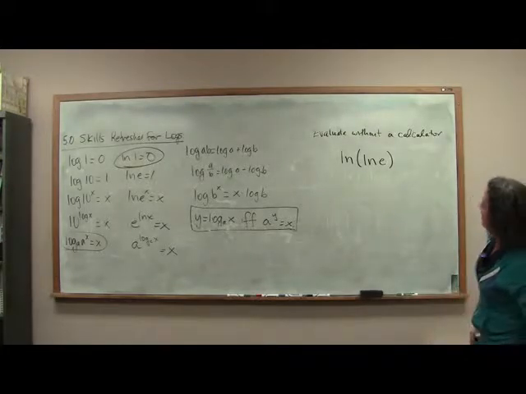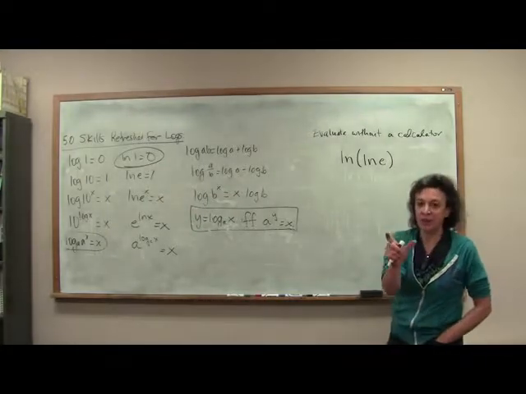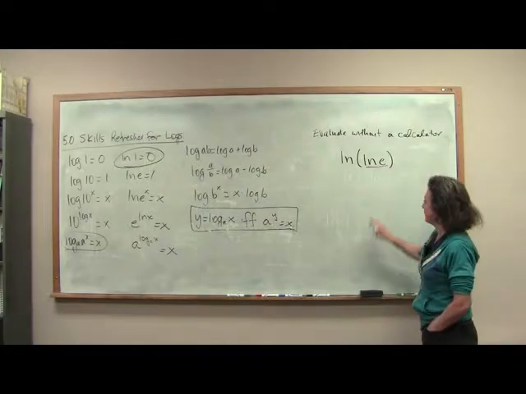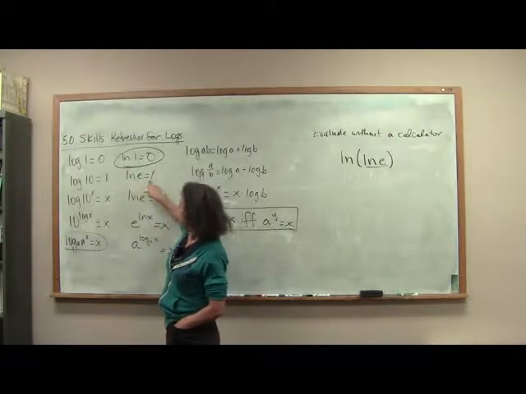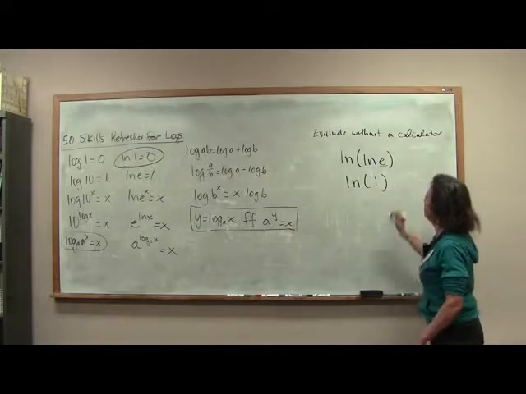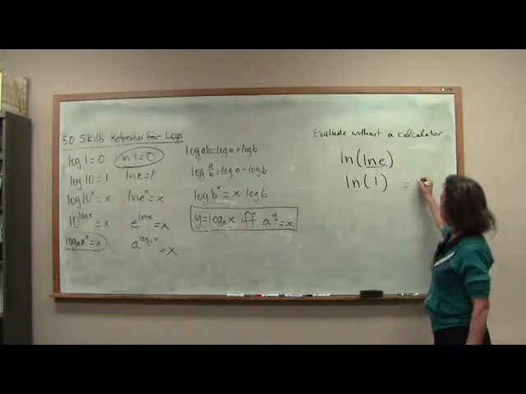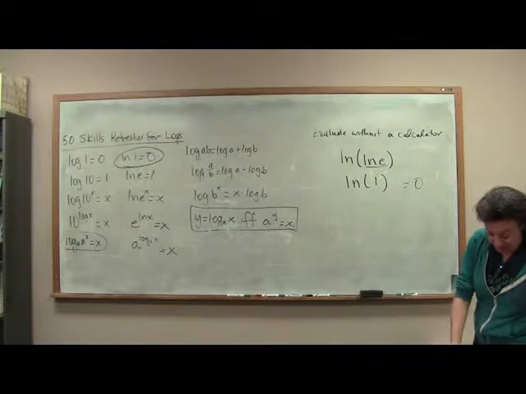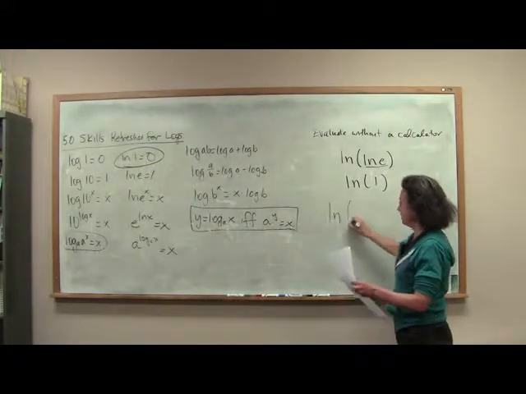Whenever you see parentheses in mathematics, you always start there and you work inside out. The natural log of e. Well, what is the natural log of e? Using our properties, we know that's equal to 1. So in place of that, I'll put 1. What is the natural log of 1? 0. Okay? If that's funky, don't stress.